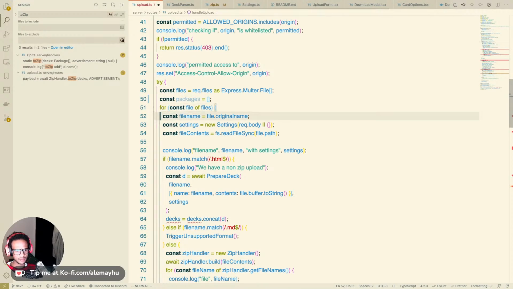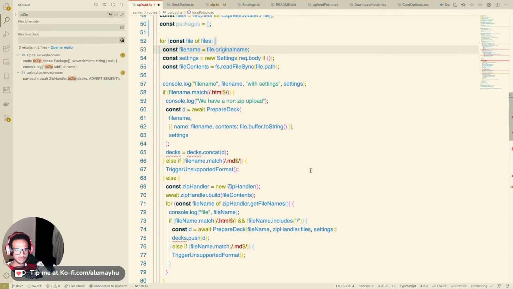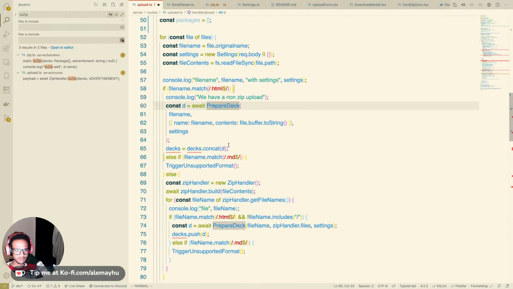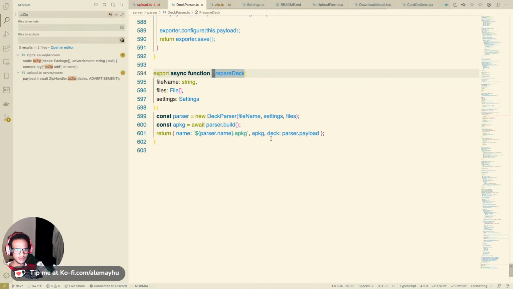I'll delete this. What does it return? Returns a deck. Why would it return a deck?